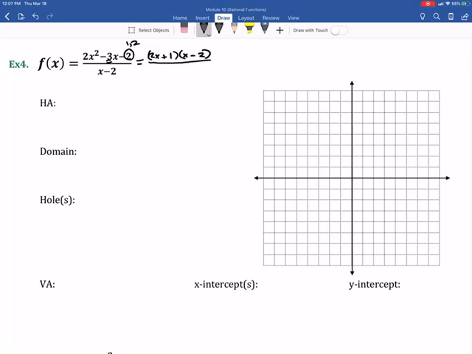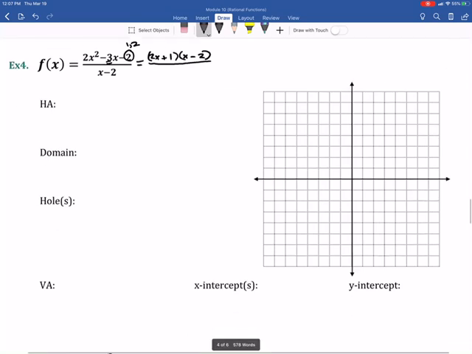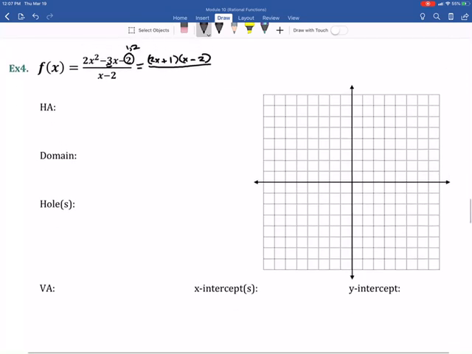In the numerator. And in the denominator, we've got x minus 2. Well, that's already in simplest form, nothing to factor. Now you see it does reduce. We have that common factor of x minus 2, so we are going to have a hole in this graph. Now notice what it reduces to, a linear polynomial. So a linear function, slope-intercept form. Now, talking about a linear polynomial, horizontal asymptote, we're not going to have a horizontal asymptote.